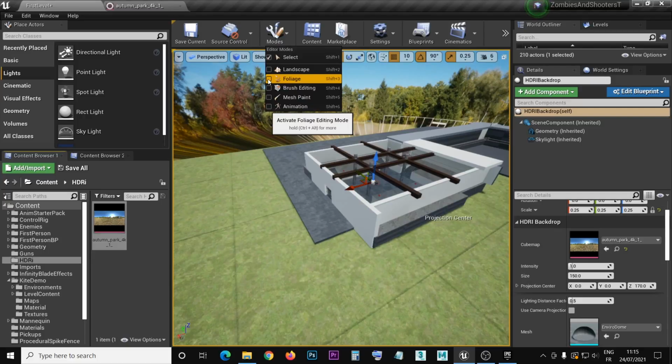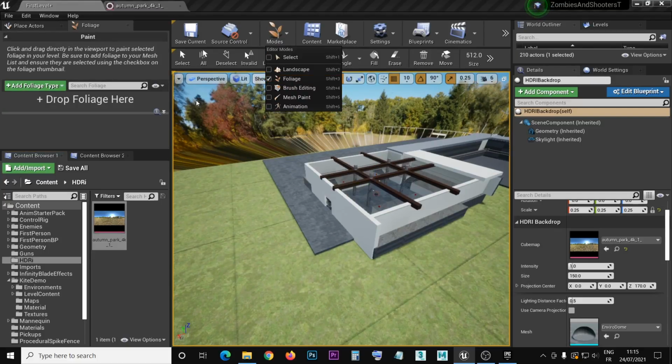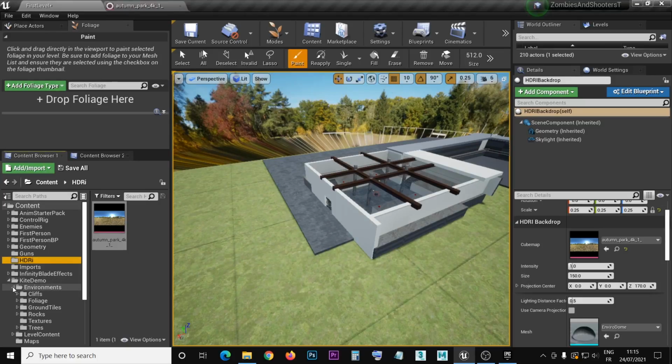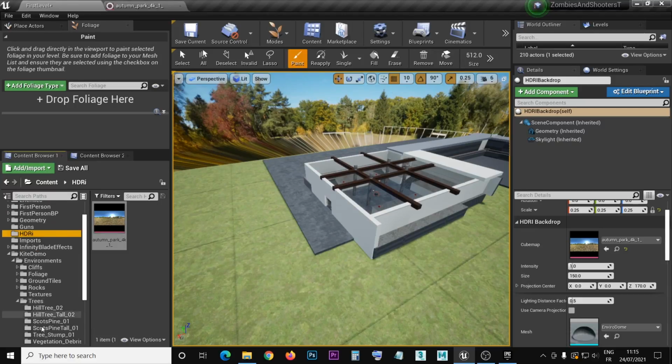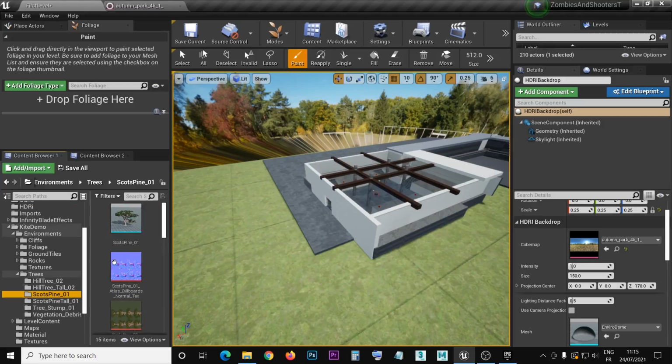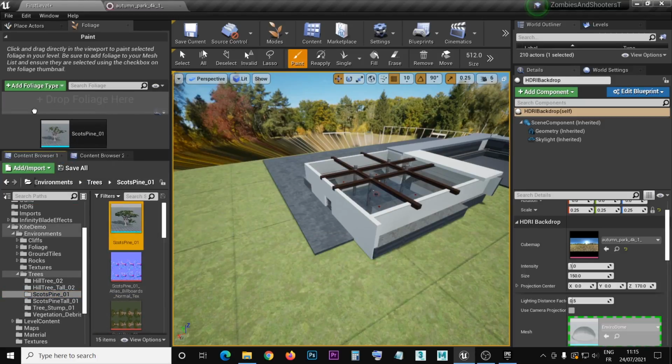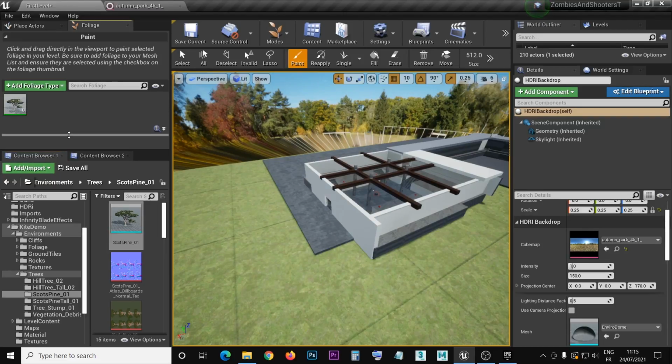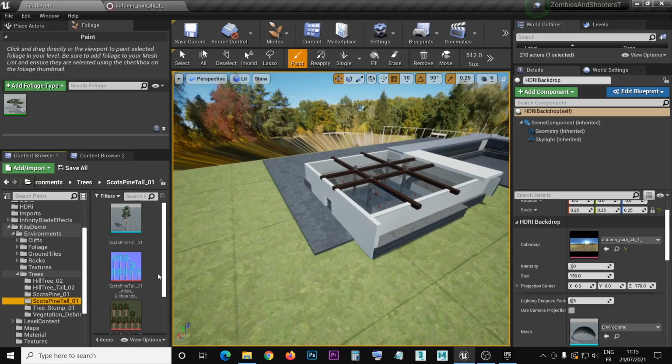So I'm gonna activate the foliage editor, and then in that pack I'm gonna access environments, then trees. We're concerned by the Scots Pine and the Scots Pine tool. I'm gonna add the first one, Scots Pine, to the foliage editor, and now the Scots Pine tool also.